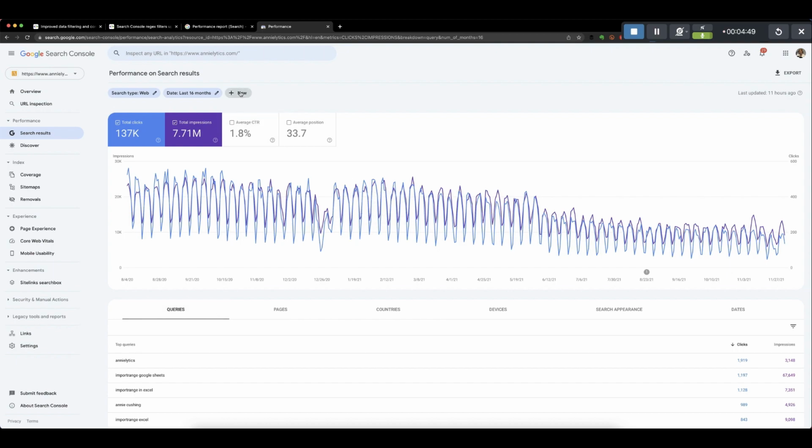Okay. So you apply a filter by clicking on this plus sign and new, and then choosing what you want to filter. The regex options are only offered through query and page. Unfortunately, you don't have the option in country. It would be nice because then you could filter for like an entire continent or something like that. But you know, crawl, walk, run. I'm thrilled that we can use regex for queries and pages.